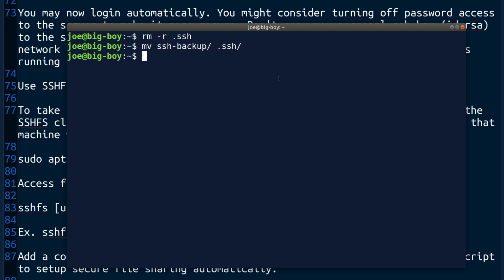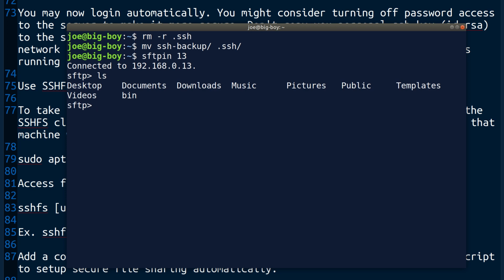So I can get into another machine and play around and show you this. So let's do SFTP real quick and do it on a machine that has some files in it. So we'll SFTP into 13. That's the one my son is using right now to play a bunch of games. Let me get that out of there. SFTP. Well, you forgot the T, man. You got to put that in there. Okay. So we're going to jump into that machine, and it put me right in. So this is the home directory on that machine.